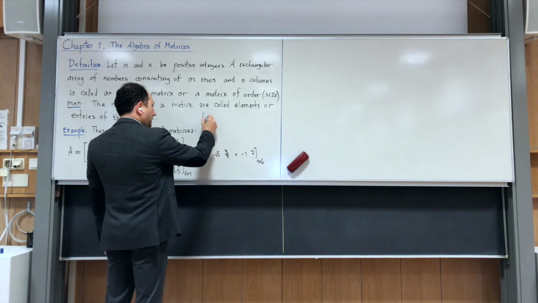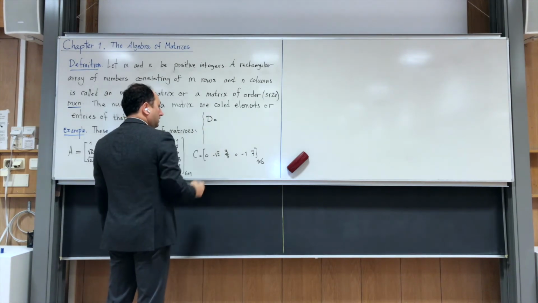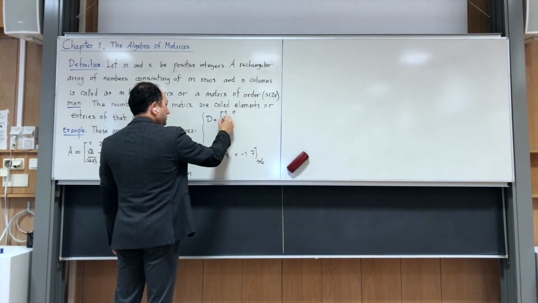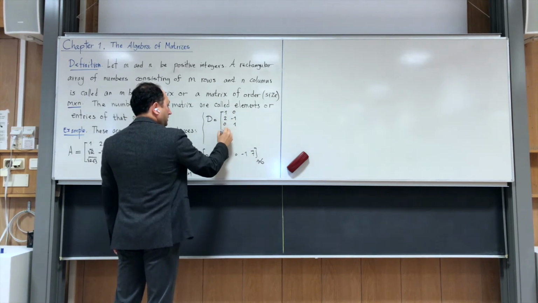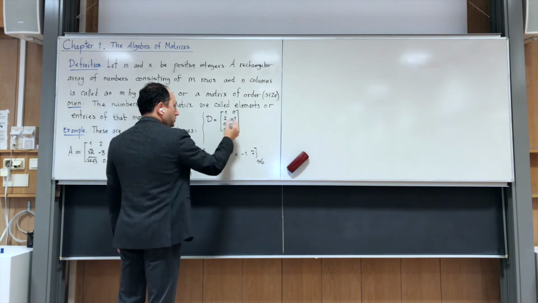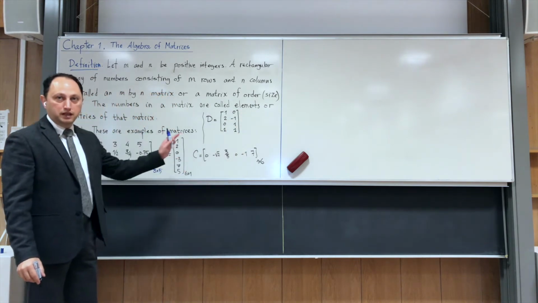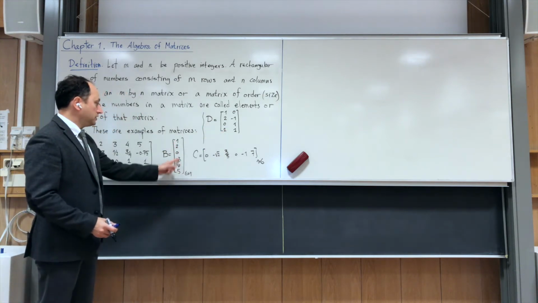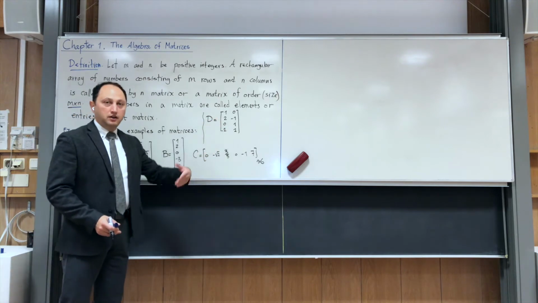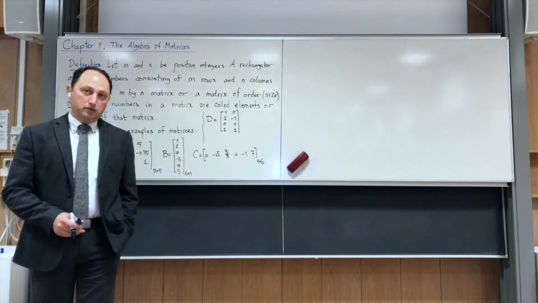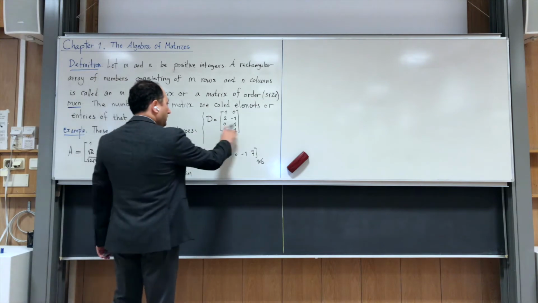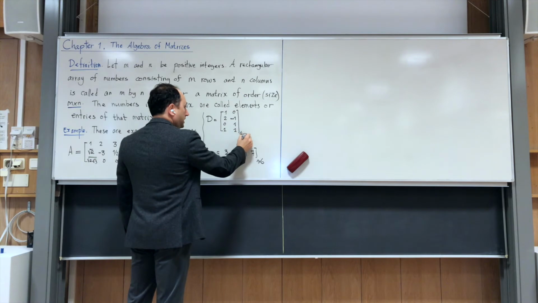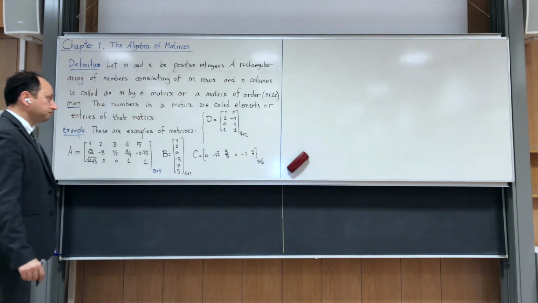So for example, I can have this situation D, that I have 1, 0, 2, minus 1, 0, 1, 1, and 1. So you see, we don't have any limitation on the numbers that I can put as entries inside these matrices. Any number that you can see here, there, and there are called the entries of the corresponding matrix. Here I have 1, 2, 3, 4 rows and only 2 columns. So this becomes a 4 by 2 matrix.